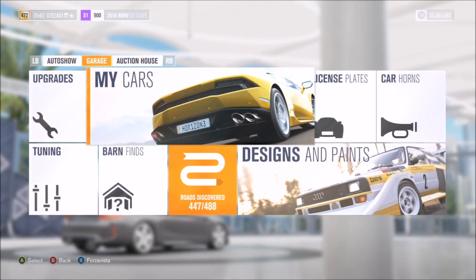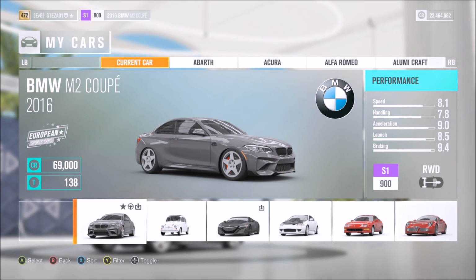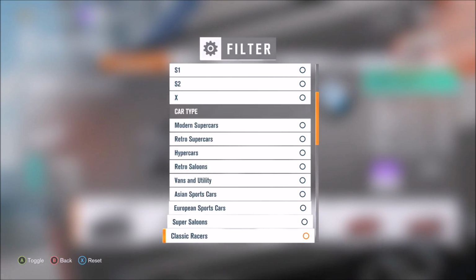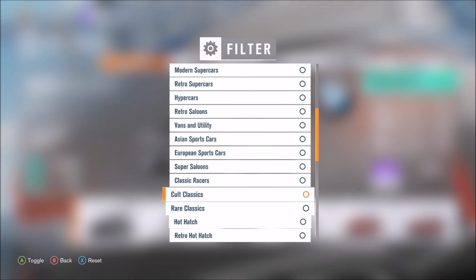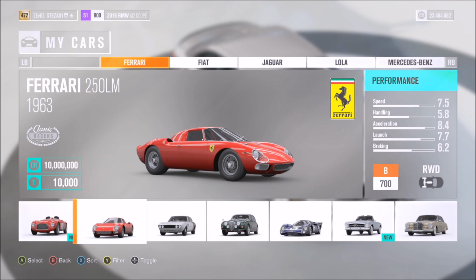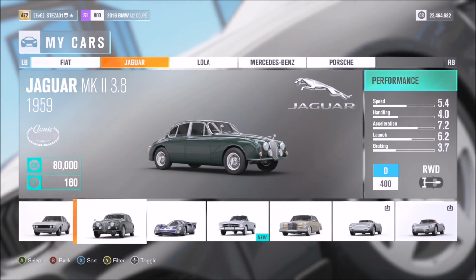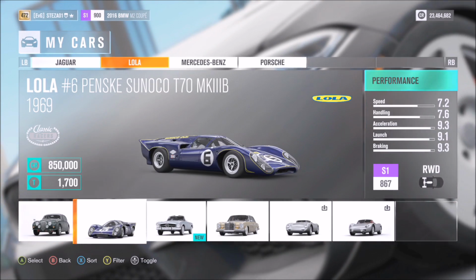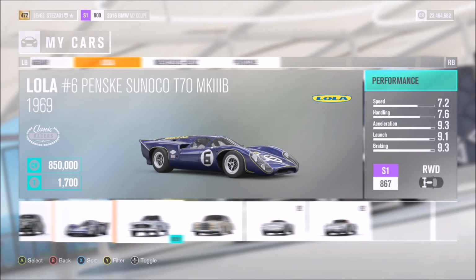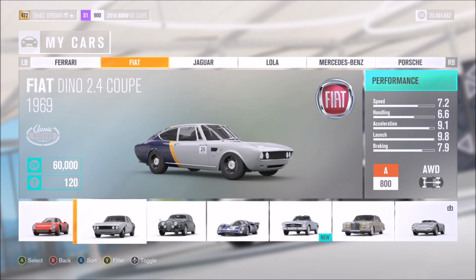First of all, you want to go into your garage, go into your cars, and then press Y to filter, and then you can go all the way down and select classic racers. Now obviously the first challenge wants you to complete a race in a classic racer, so you can pick from any of them. Now these are just ones in my garage. Obviously I do actually have the car there from the last FORZATHON, but we'll just brisk past that, you never saw it. So yeah, these are all the cars you can pick from, well, in my garage.